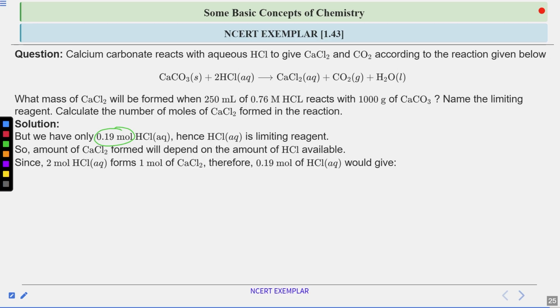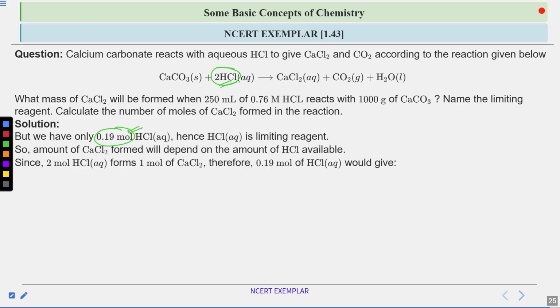So again, I am repeating it. Since this HCl is not present in the required amount, which is 20 mole according to the given equation, and it is present in a lesser amount, this will be the deciding one. Because for further reaction we don't have HCl. Once the HCl is consumed, you will not proceed further with your equation. So for that reason it will decide the number of moles.